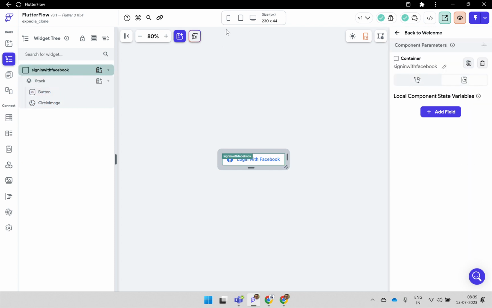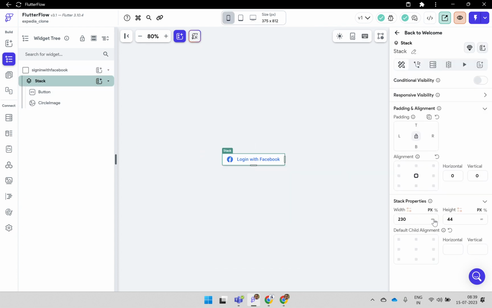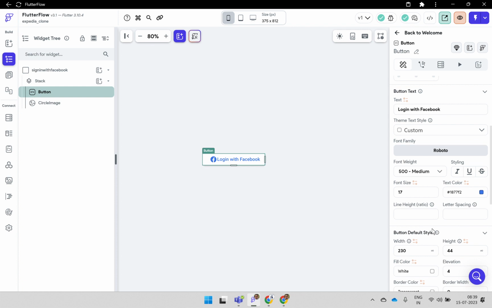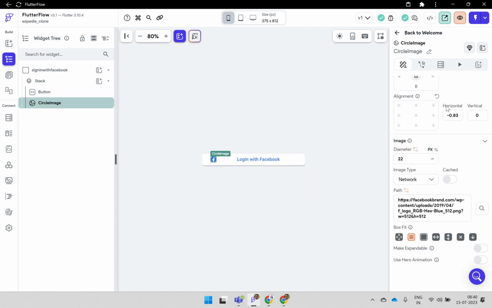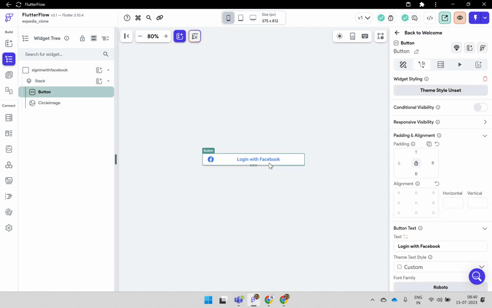So let's do one thing. Let's convert this to full stack, unlimited space, remove this. This will have unlimited space, remove this alignment, align to left, 20 pixel padding. Okay.